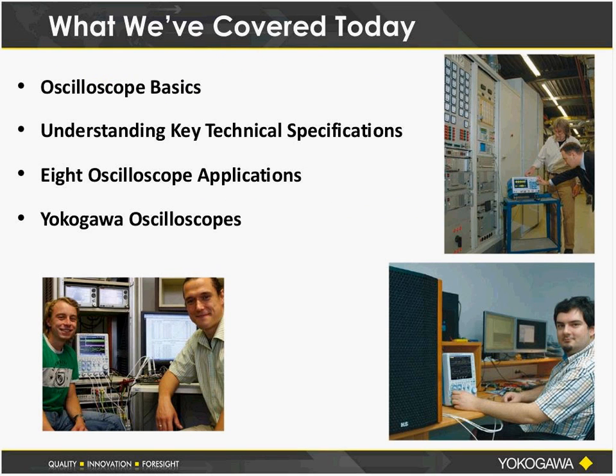So hopefully in this time, we've been able to get you thinking conceptually about what oscilloscopes are being used for, how they differ in key specifications, help you think about maybe how you can use an oscilloscope in a way that you haven't thought of before, and share with you some of the latest Yokogawa oscilloscopes. I thank you again for your time, and hope to see you on a future webinar.